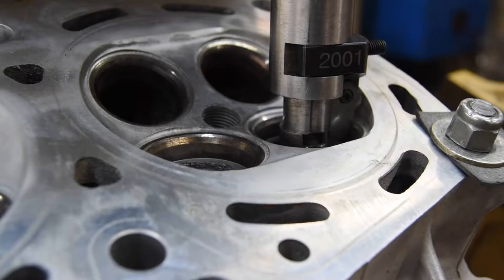The seat and guide machine. So we've got our valve guides installed. I went ahead and honed them a little bit because they were tight down through the casting, which is normal. And under a normal situation or an OEM type replacement, that's considered within specification.